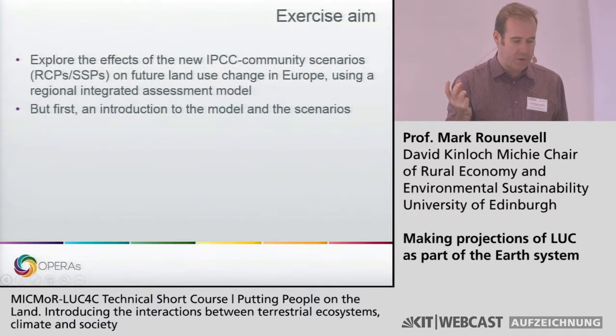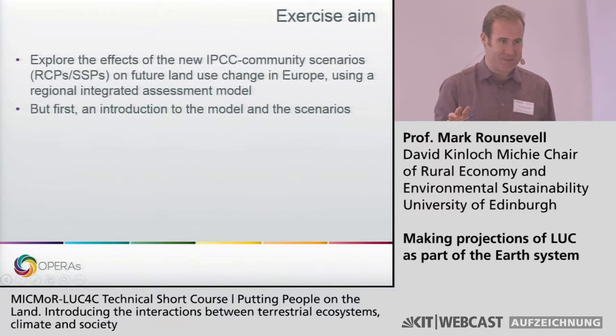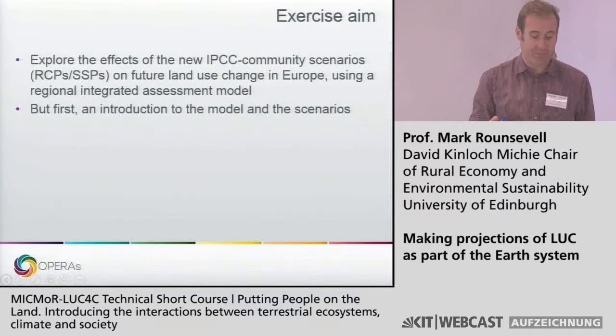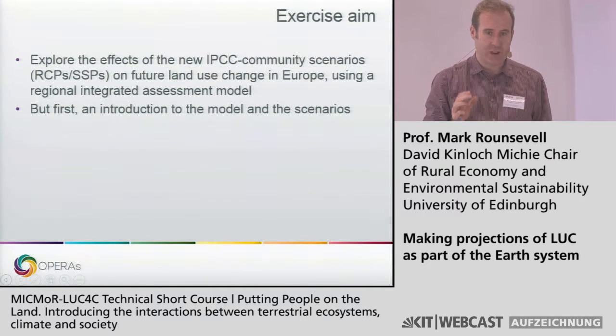You're going to explore the effects of the new IPCC community scenarios, the so-called RCPs, SSPs, which I'll describe to you later on if you're not familiar with the acronyms, on future land use change in Europe using a regional integrated assessment model. Right? So that's going to be your exercise. So it's nice and simple, nothing too difficult there.